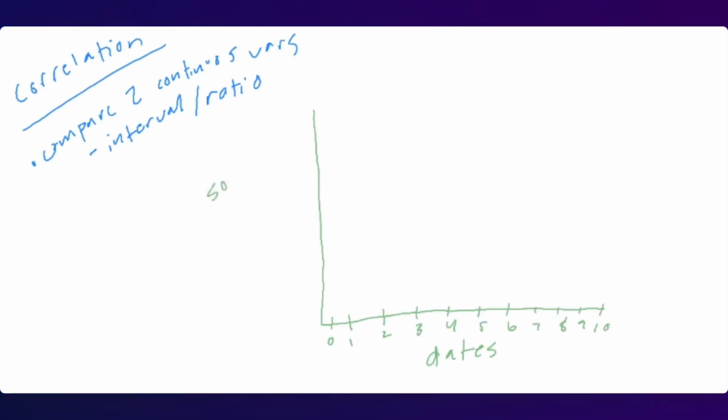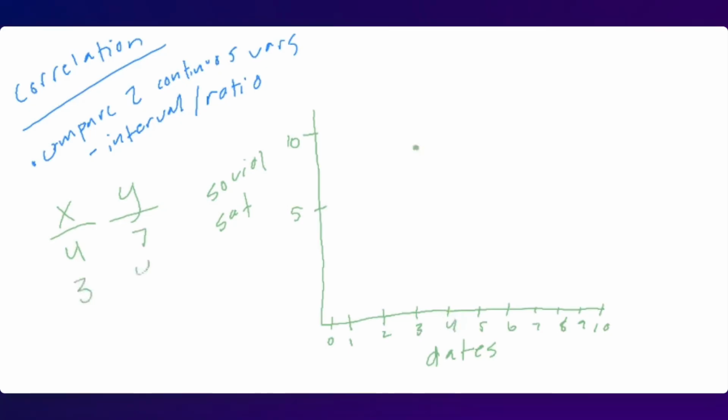And let's say we want to see how this compares to social satisfaction. We'll do the same kind of idea here. We'd take one individual and ask them, how many dates do you go on? That's our X variable. And then, how satisfied are you with your social life? So maybe one person says, I go on 4 dates a month, maybe one a week, and I'm at a 7 with my social satisfaction. So we'd go to 4 dates here, a 7 for social satisfaction, and we'd plot them right here.